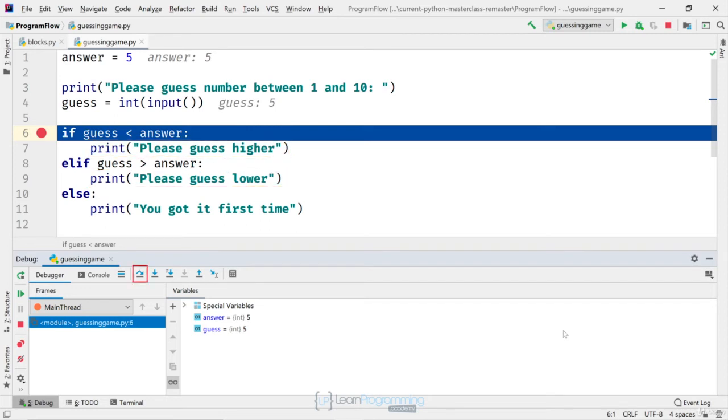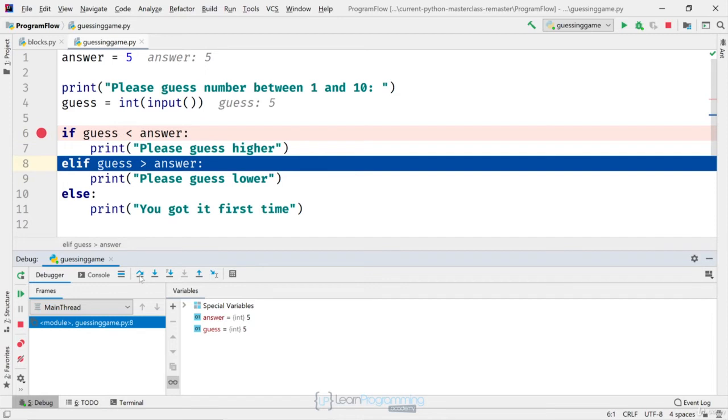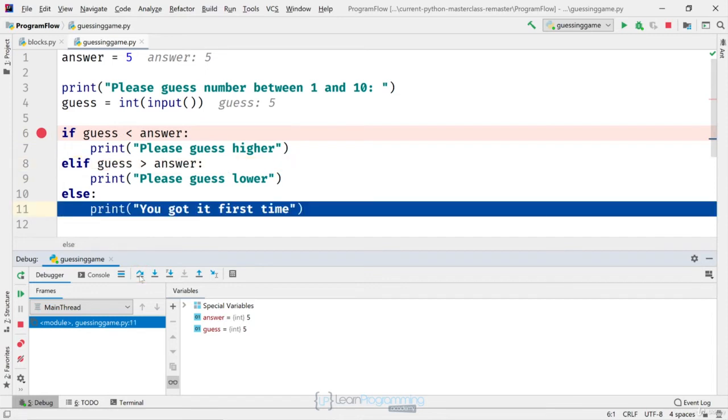So let's use step over to see the first condition getting evaluated. And then we'll click step over again to evaluate line 8. Execution has jumped to line 11. Note that the else isn't evaluated. There's no condition to evaluate. Else blocks will be executed if nothing else evaluated to true. The rules I mentioned a couple of videos ago are simple.